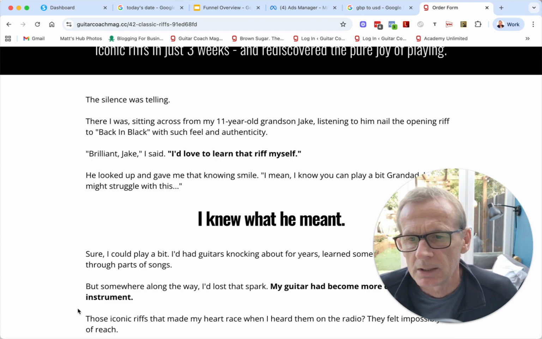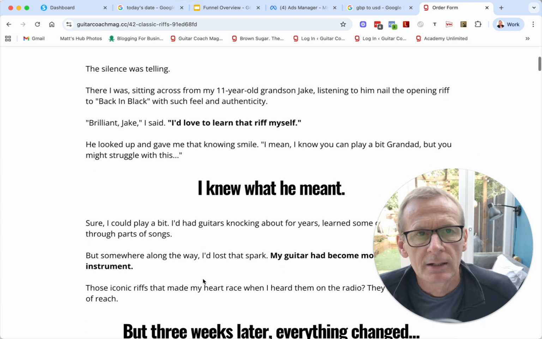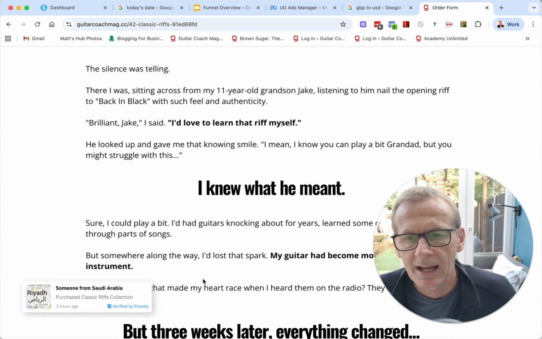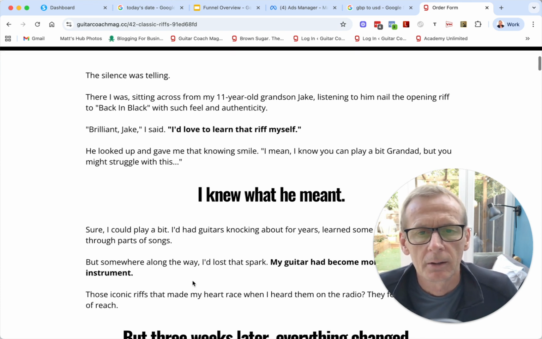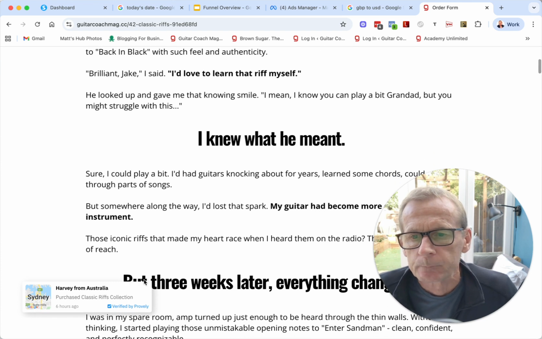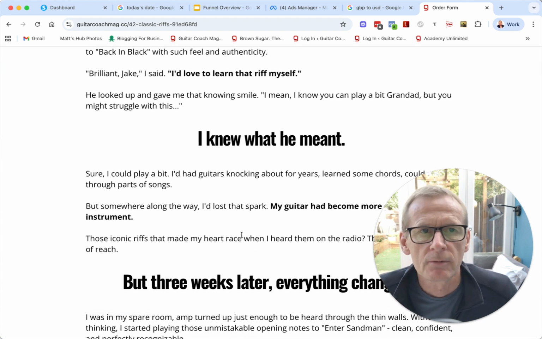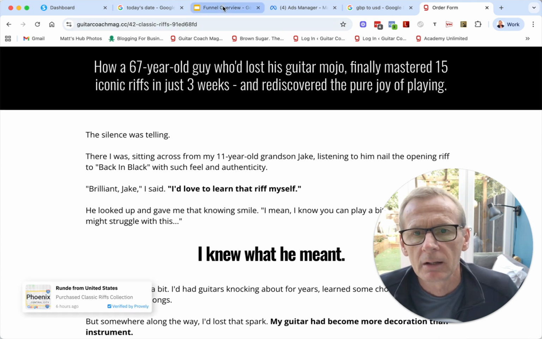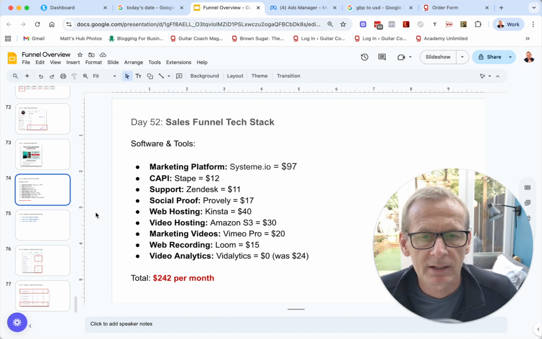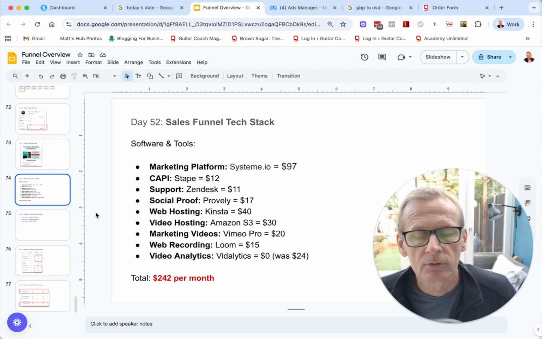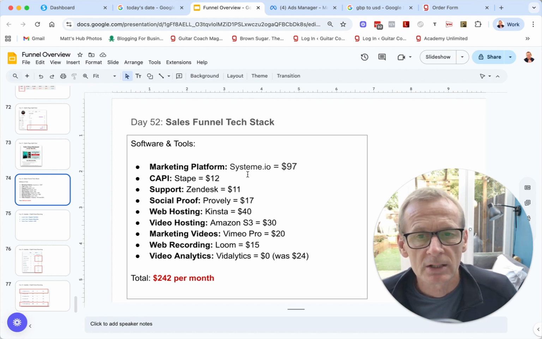Somebody from 38 minutes ago purchased. This is tracking actual data, so this is all verified purchases, and you see them from different parts of the world. Having something like Provely is good. I've tested it with and without, and having that social proof does boost conversions, so that's very good.